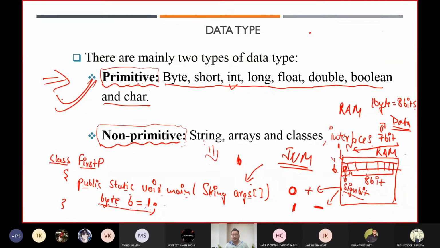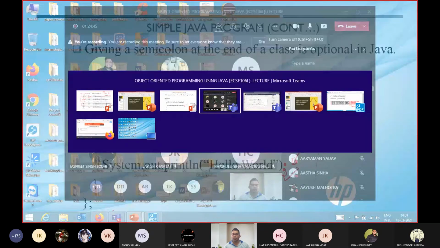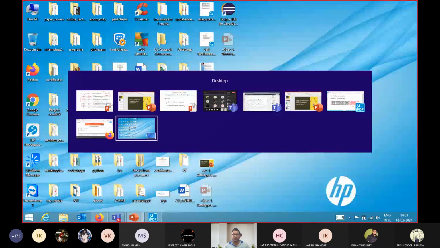That is why the size of our byte data type should be in the range of -128 to 127. If I write byte b equals 128, I will get an error. I can demonstrate it using a program.